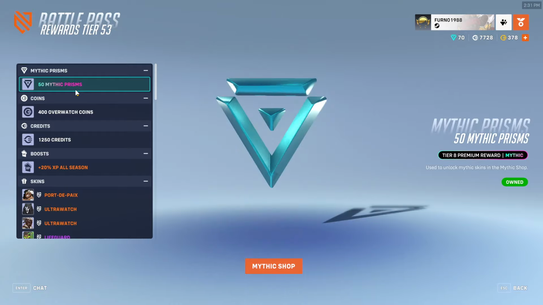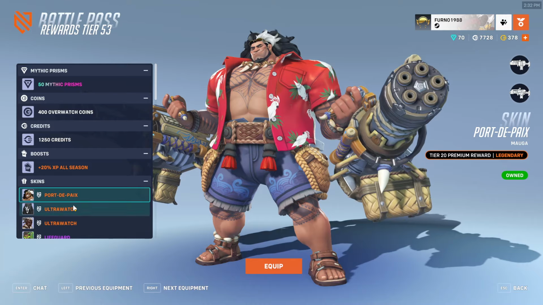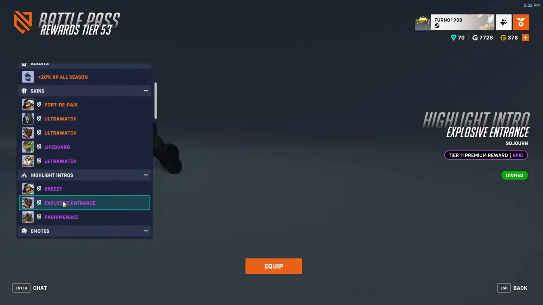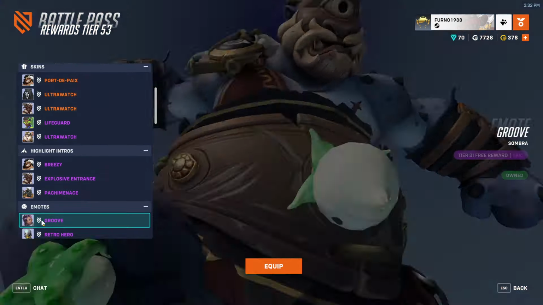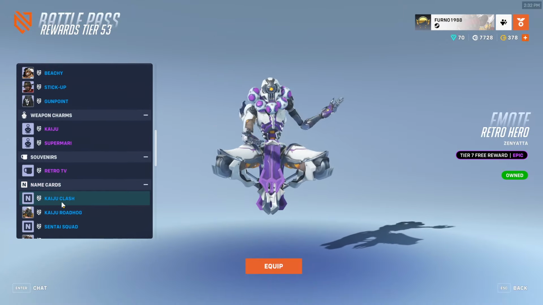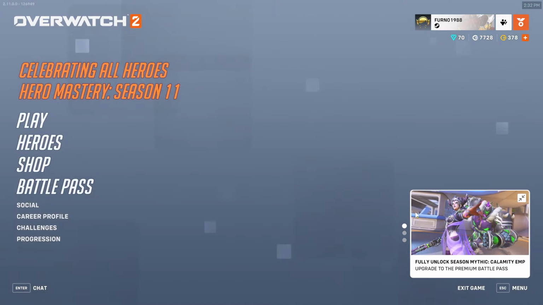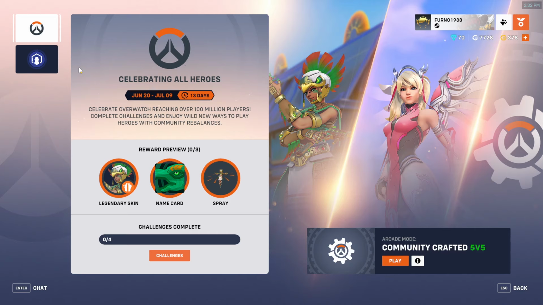50 mirror prisms. 400 Overwatch coins. 1,250 credits. Okay. Okay, Gru and Retro Hero. Oh, 19 minutes, huh? Celebrating all heroes. Oh yeah, that I forgot.